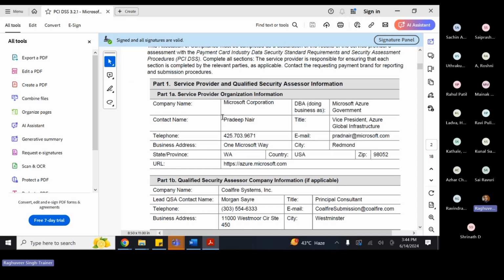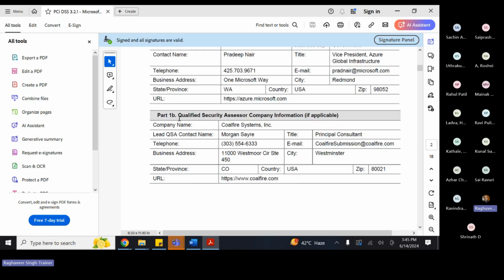So from Azure side, Pradeep Nair was available. He's a vice president of Azure Global Infrastructure Services. That's his email. He's based out of Redmond, Washington. Then from the auditor perspective, Coalfire Systems, which is a vendor with PCI DSS, they were available.